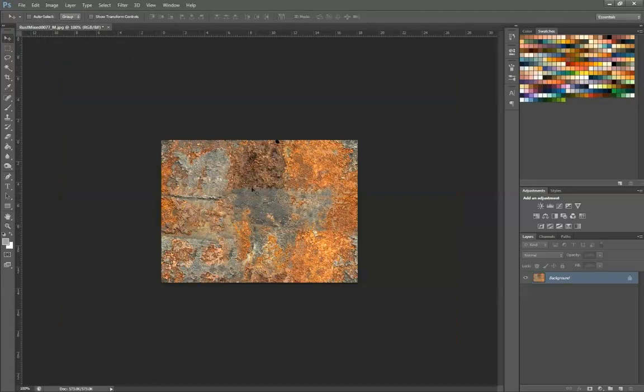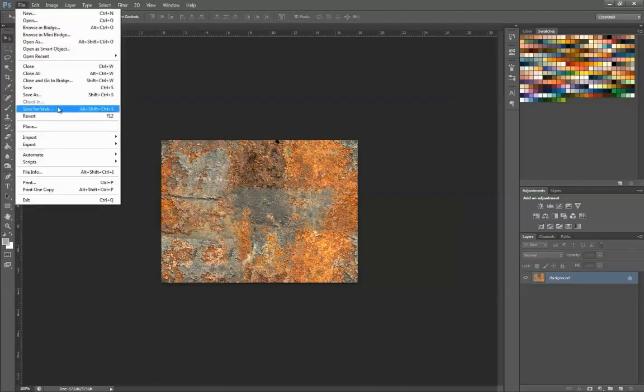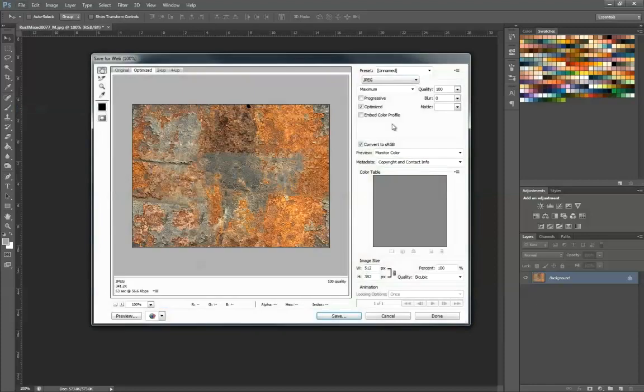I mean, really, how close are you going to be standing to these things? File, save for web, JPEG, and now this is where we can compress our images. We're doing this on a few more images later, but you can see 341 kilobytes is fine, but you can actually come down to a medium quality, and you can't really see the difference. So maximum looks like this, medium looks like that, low is when you can start to see the difference. That's why I generally use medium for our game engine textures, and we now have a 54 kilobyte image.